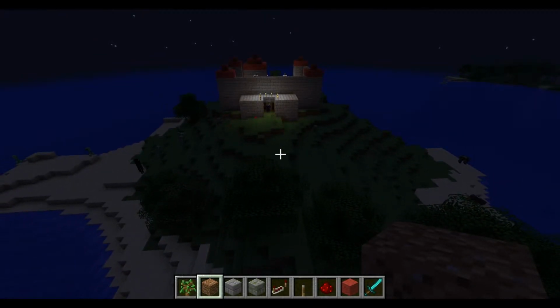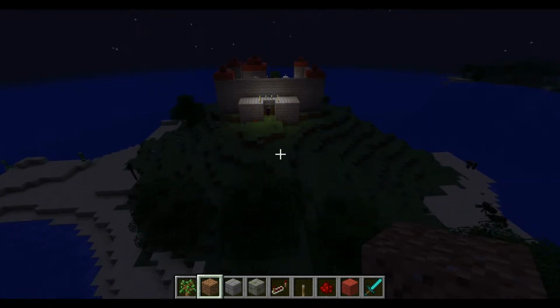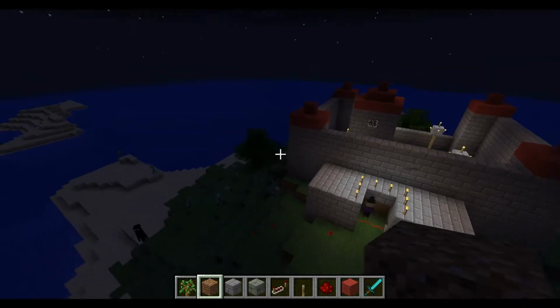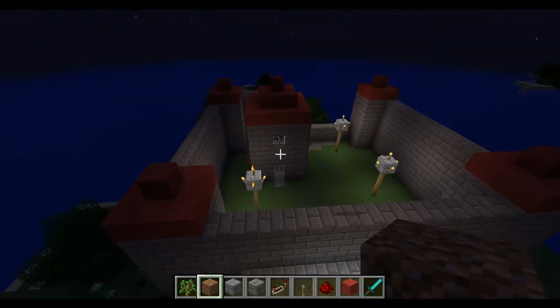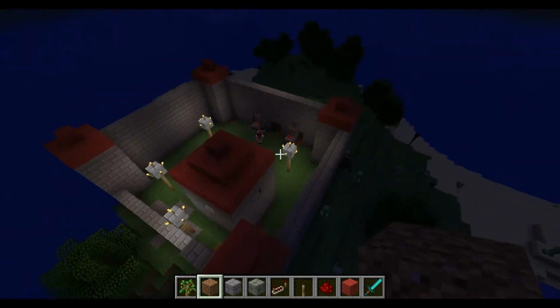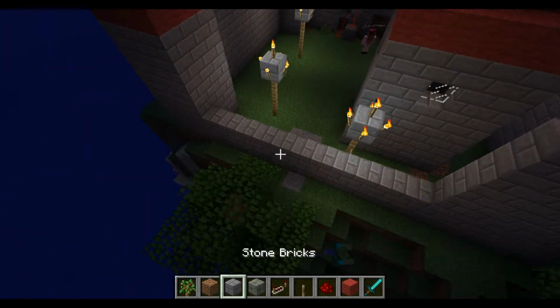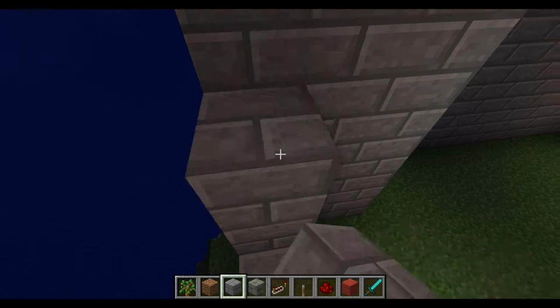Well, welcome back. Hopefully you can see here we have taken a few minutes and built our castle. Pretty standard medieval style. We got the motte wall. Oh, we have not finished the back wall. Let's finish that up real quick.